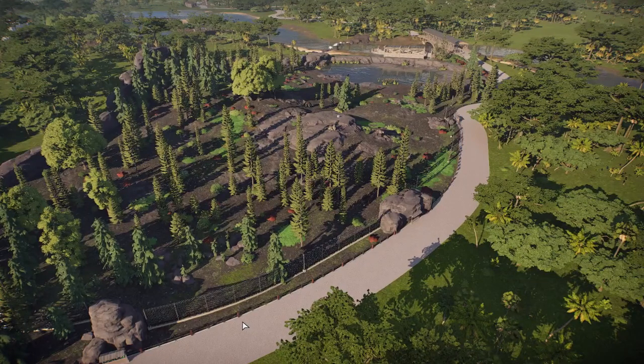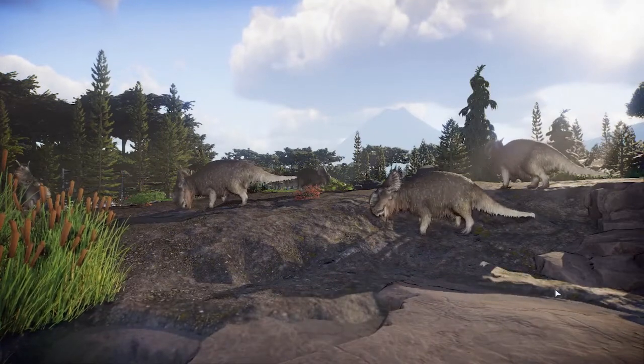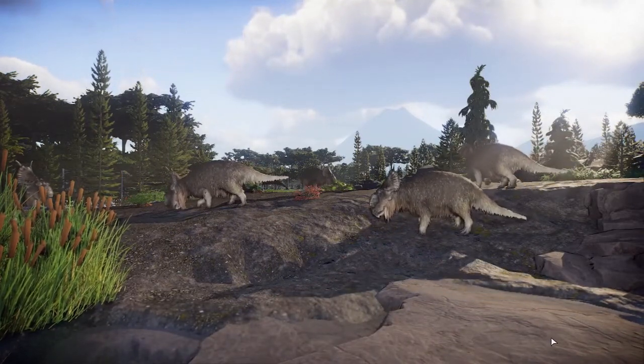I may put in some fencing later that would guide that. But in order to keep enough space for the animals, I would have to leave the gates open all the time. It's something you have to do in games like this, because while a real animal would recognize it had additional space, the game animals don't.